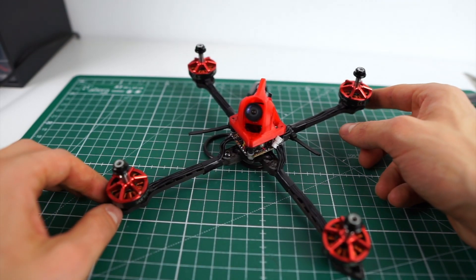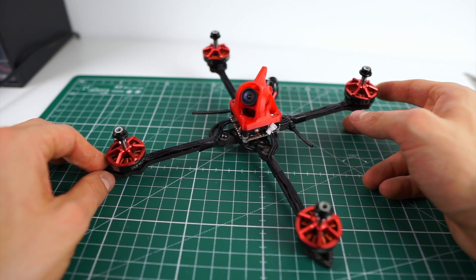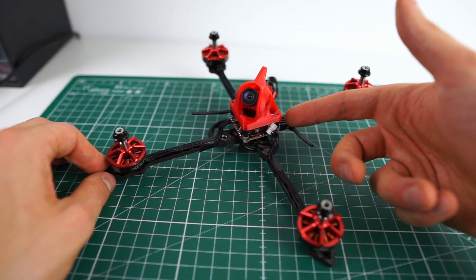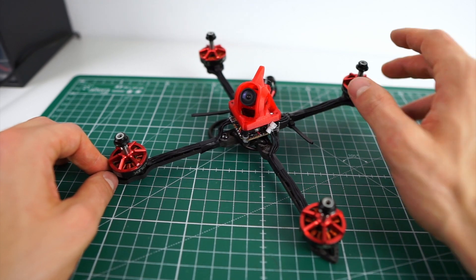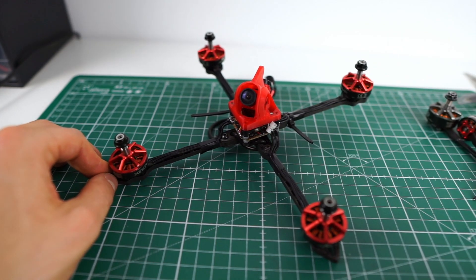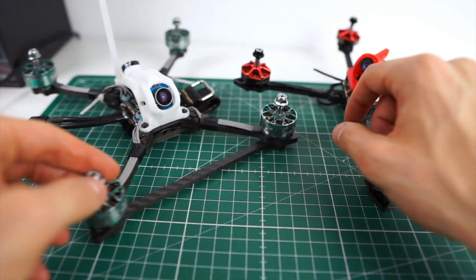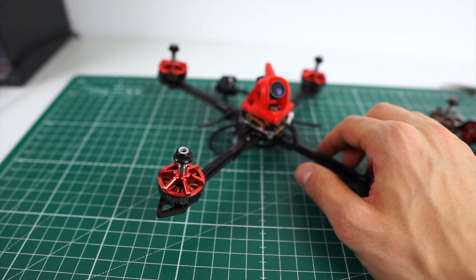Before I get into the topic, I'd just like to clarify one thing. I'm calling this a toothpick more for fun and as a joke, because of the history behind the whole topic. We moved from 65mm to 3 inch to 4 inch and now to 5 inch with the increased amp rating of two sports, and this is why I'm calling it toothpick. I know it doesn't really have anything to do with the original toothpick concept. Also, I called this frame the Gatehunter X, so I'm putting this in my racing frame lineup. As you can see, this is the Gatehunter RS5, so to me this is more comparable to a 5-inch racer than any sort of micro or toothpick.